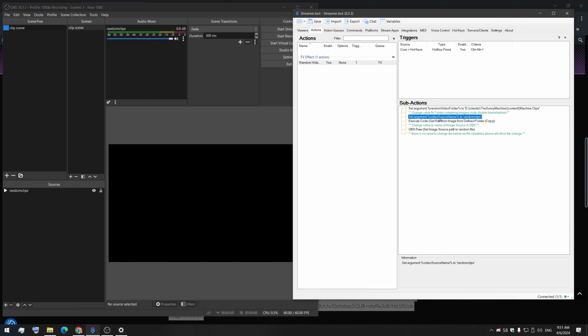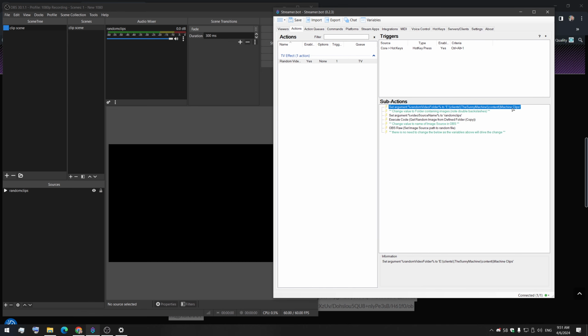It's custom code. It's not built upon normal OBS and Streamerbot stuff. This is just using folder paths and source names for arguments. This argument is just custom code, so you don't have to worry about this breaking.